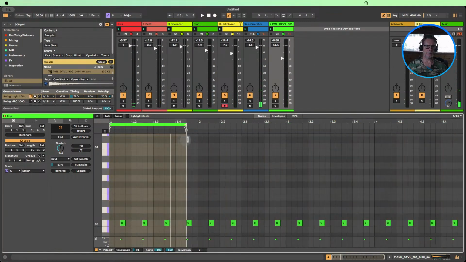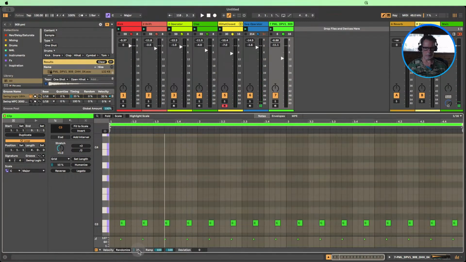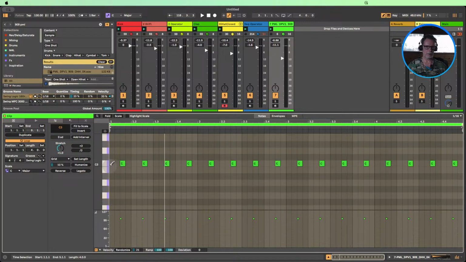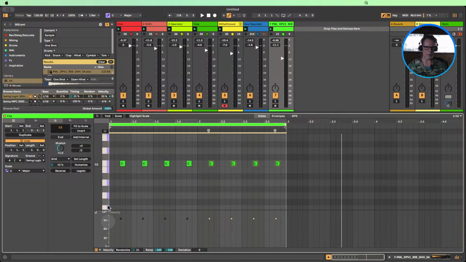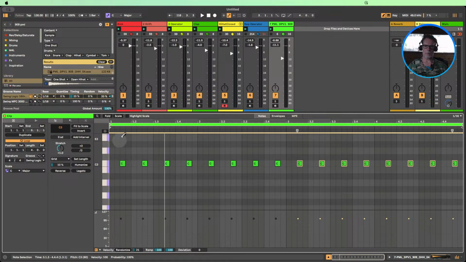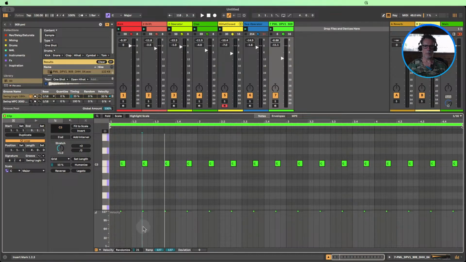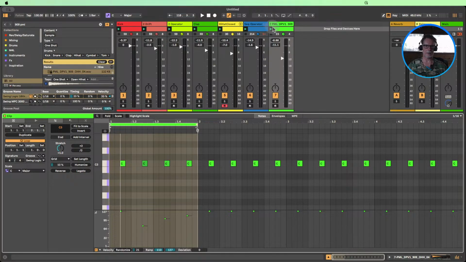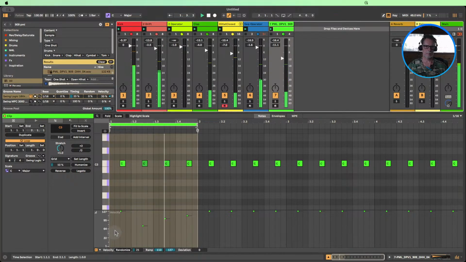Let's go back here. Let's make our own kind of manual pattern here of the velocity on these open hi-hats. So let's reset them a bit. One step too far. Now, there we go. So we've got 4 bars here, great. Let's do this. Put these up here, all of the max, and then we're just going to kind of create our own little bit of a pattern here of velocity changes. Also want to get that swing on there, which we have.